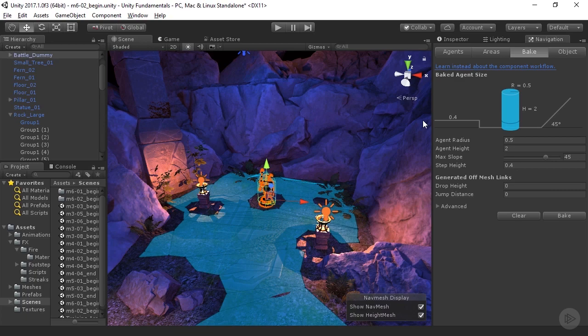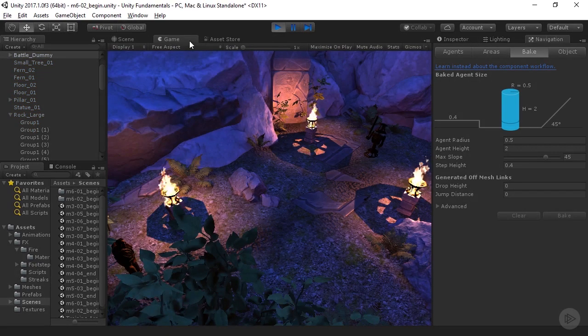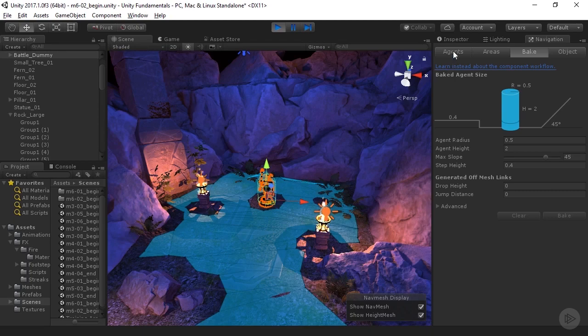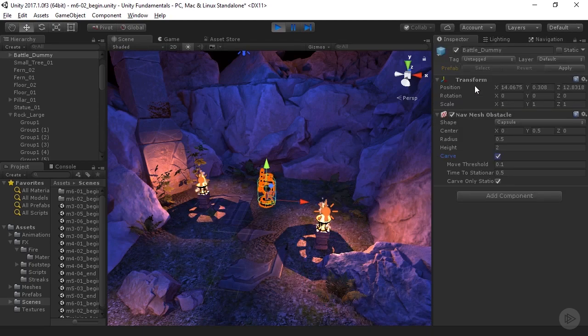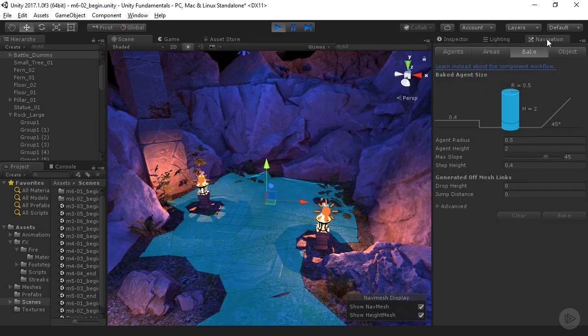Now, what happens whenever the dummy itself is destroyed? Well, let's go ahead and simulate that. If I were to hit play, and let's go to our scene view here, and I went to the inspector, and while we're playing, somehow it gets destroyed, or turned off or something like that. If I go to navigation, you'll notice that the navigation mesh has resurfaced itself as if the object was never here. Now this is really important because if we were to destroy an object and then it's still being counted or cut out in this area, the player would go around nothing, and that would break the immersion.